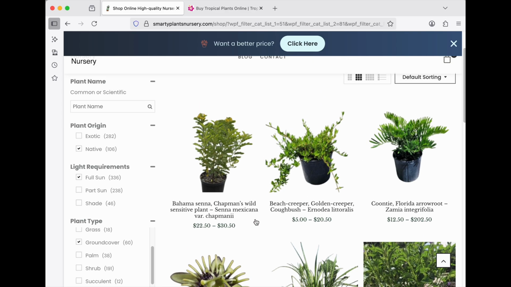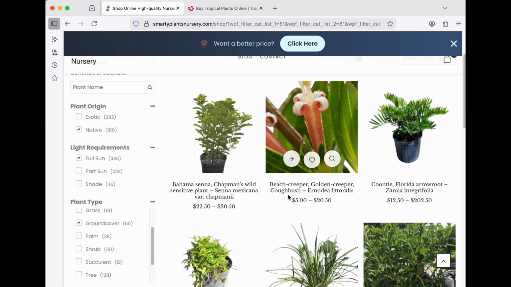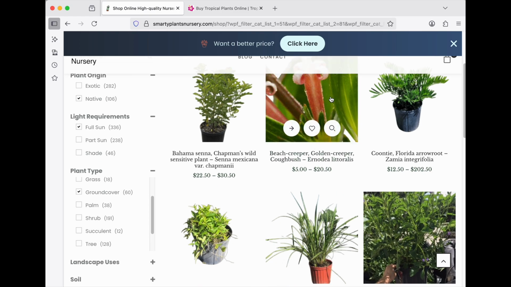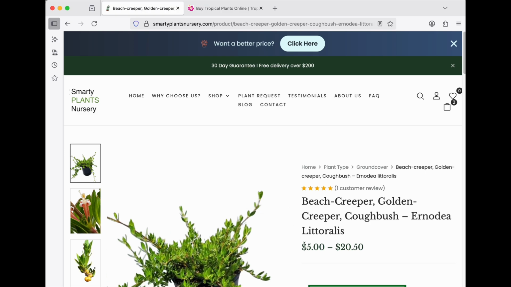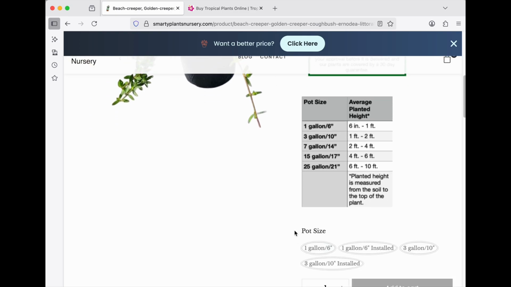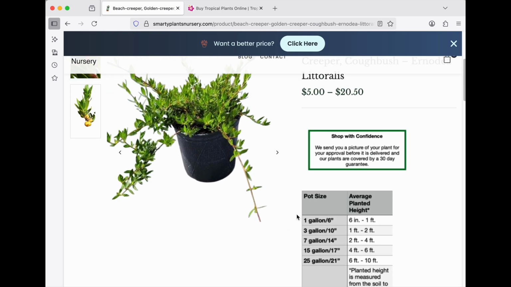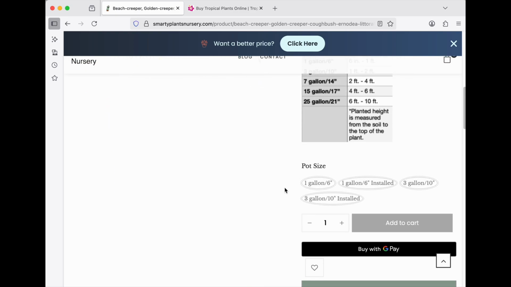Okay, so here are the options. And why don't we do beach creeper? Okay. So now we have to select how many plants we want to go around our tree.